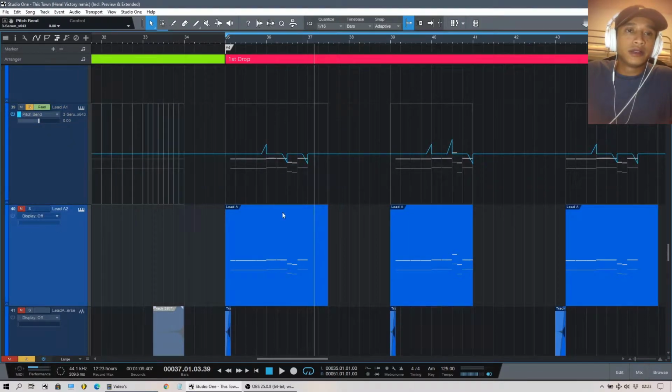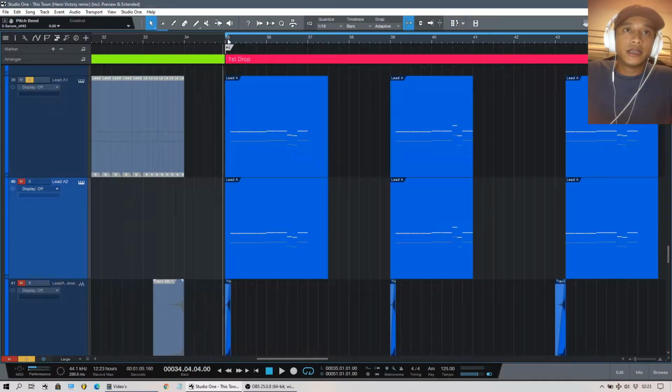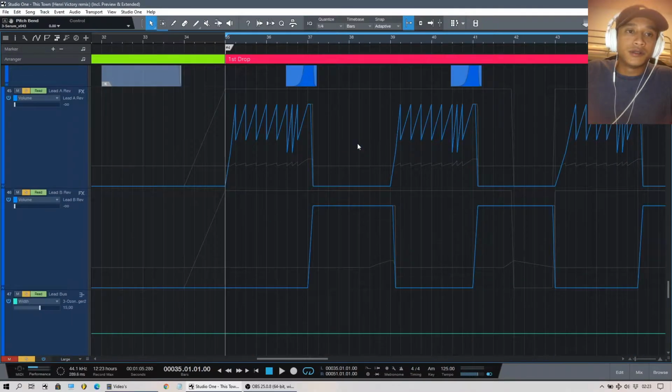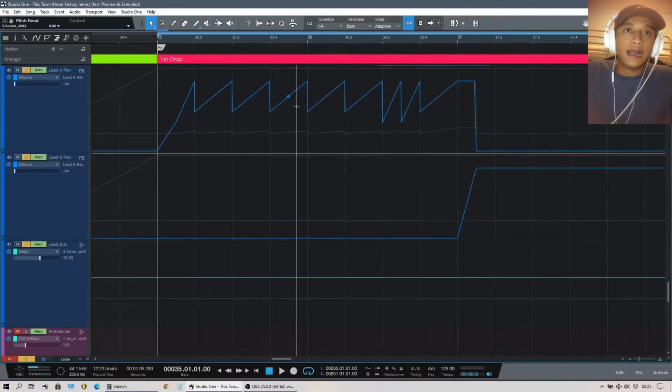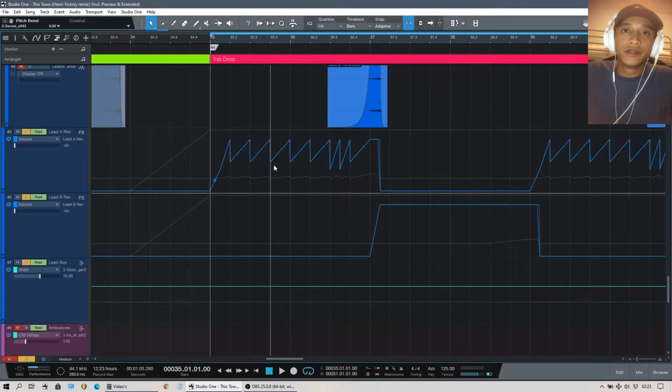And that's all included with the reverb. If you can see from here, I just set it to 1/4. I add some automations, which is kind of weird actually.